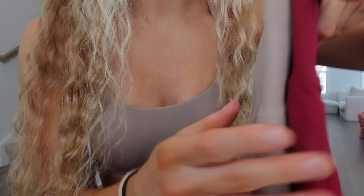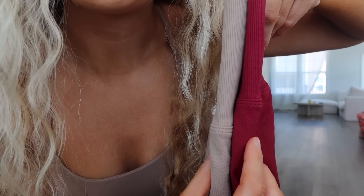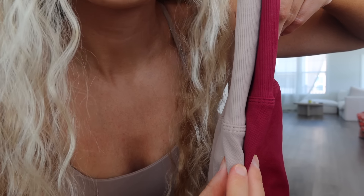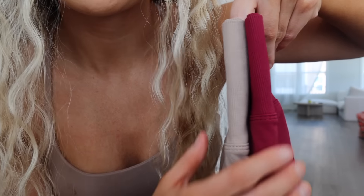The shorts rise was eight inches and the leggings rise was nine, so you've got a little bit of an inch difference, but they're both high rise. These are both extra small - this is the 4.5 and this is the leggings - so you have an inch difference in the rise. But again, both are still high rise. None of them are going to be as low as impact.